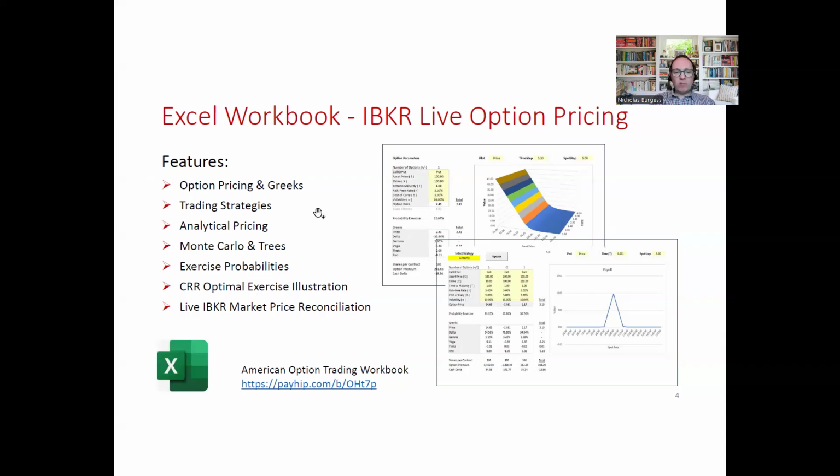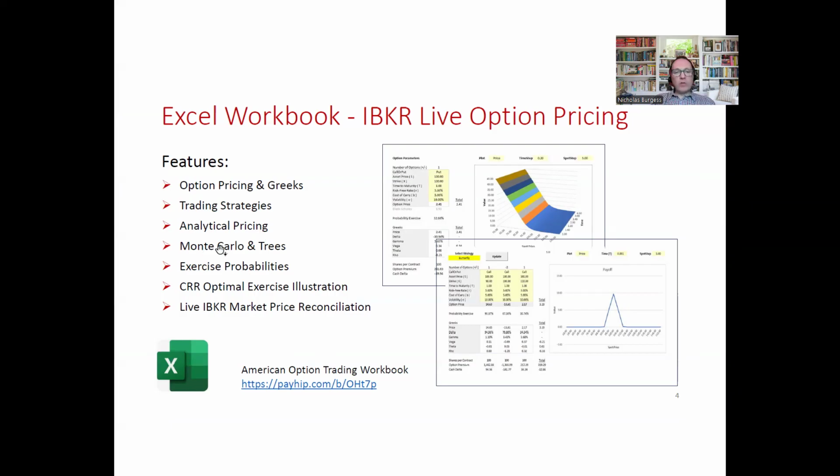We can price the same trading strategies that we find in IB Broker, which I'll show you in a second. For American options, we have analytical pricing, and there are quite a few different pricing methods, and you have to pick which one you prefer to work with, because it's quite difficult to find anything that's going to give you an exact price. Everything will be pretty close, and there are pros and cons of each approach, which I'll explain to you shortly. So analytical pricing, we can do that.